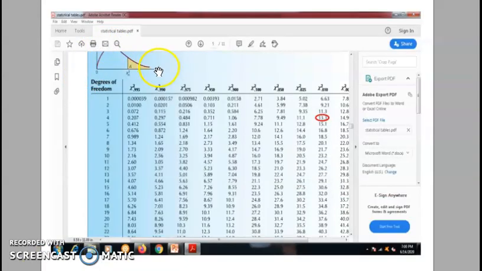For the chi-square distribution, the area under the curve is 100%. So if you want to do the right tail test, suppose this area is 0.01, and then we need to find the critical value, and for the degrees of freedom, suppose it is 4. So from the table, you look at degrees of freedom 4 and then go into chi-square 0.01, and you find the critical value is 13.3.